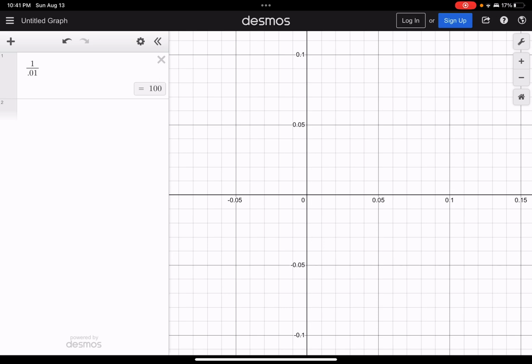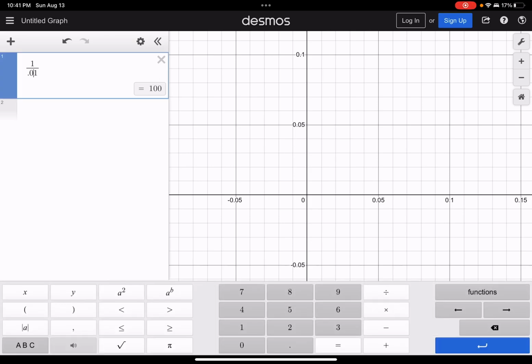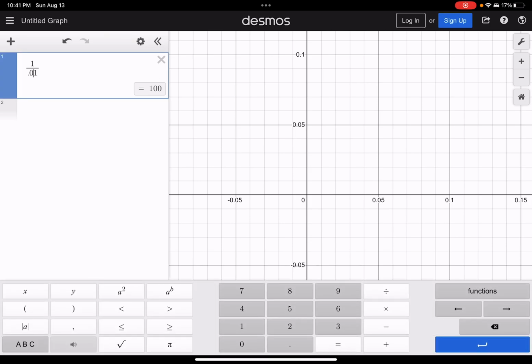So notice that's 100. So I actually get a number out of this, and it's kind of a big number. If I start adding more zeros, if I add another 0 in the denominator, notice the answer went from 100 to 1,000. So if I add another 0, it's getting closer to 0, right? The denominator is getting closer to 0 if I keep on adding zeros after the decimal place. It went from 1,000 to 10,000. Add another 0, we're at 100,000. Add another one, that's 1,000,000.